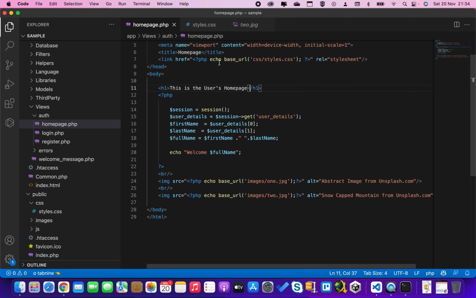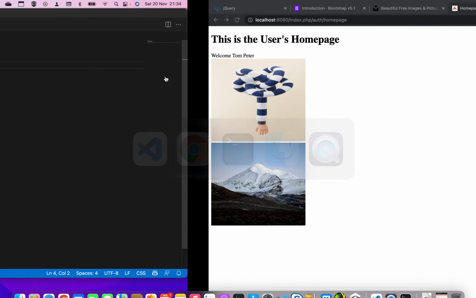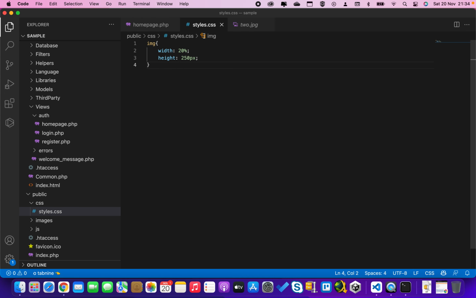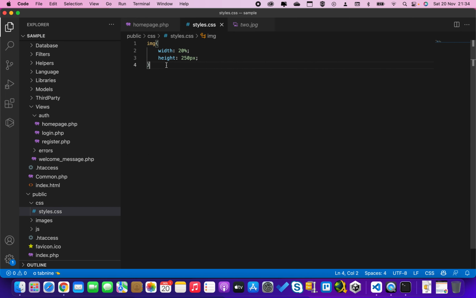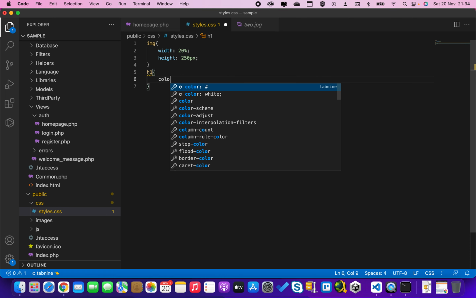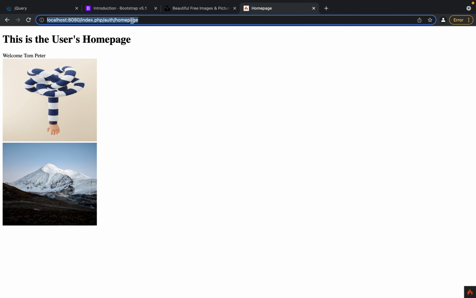All right. Now with this, we should still have the same exact look inside our file, because what I've essentially done is add the CSS, which is this one, that has the image tag. In fact, we can also change the text in heading 1 to be a different color. So I can say heading 1 color, and I can say it's red. All right. So you can see that by doing that, we have modified the file, and the color here becomes red.